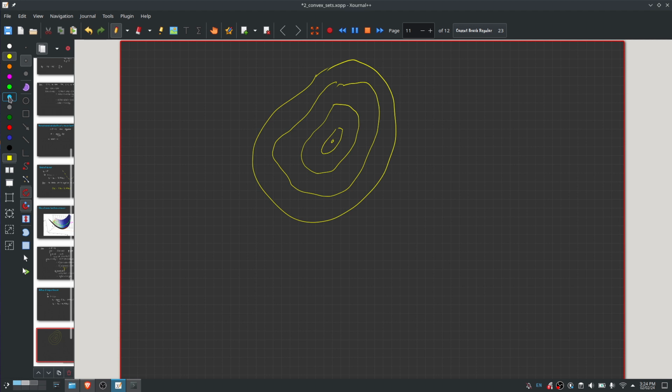Okay, so what do we do? We start with some initial point, and you evaluate the gradient at this particular point. Maybe the direction of the negative gradient is along this particular direction. So you look at the function value along this direction and you try to minimize. Maybe this is the point where the function value is minimum. So this was my x0. Now this would be my x1.